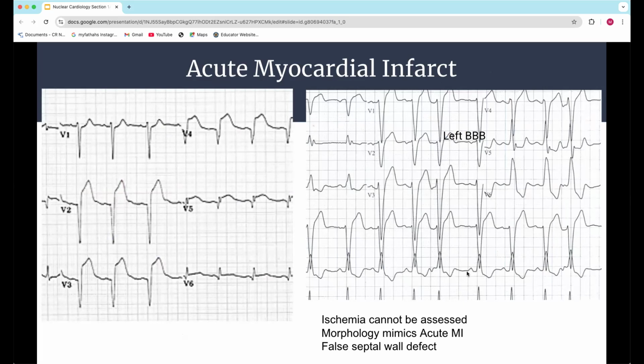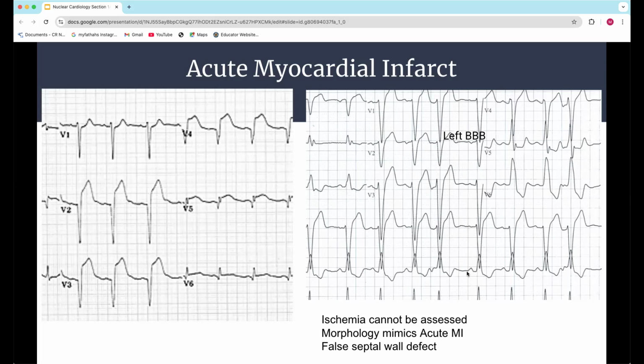Now, the reason that you can do it with a stress medication like Lexiscan is because when you give Lexiscan, you've probably told your patients, hey, when I give you this Lexiscan, you might feel some shortness of breath, you might feel some heart rate increase. So initially you might think, oh, heart rate increase, wouldn't that do the same thing? And the answer is definitely no.